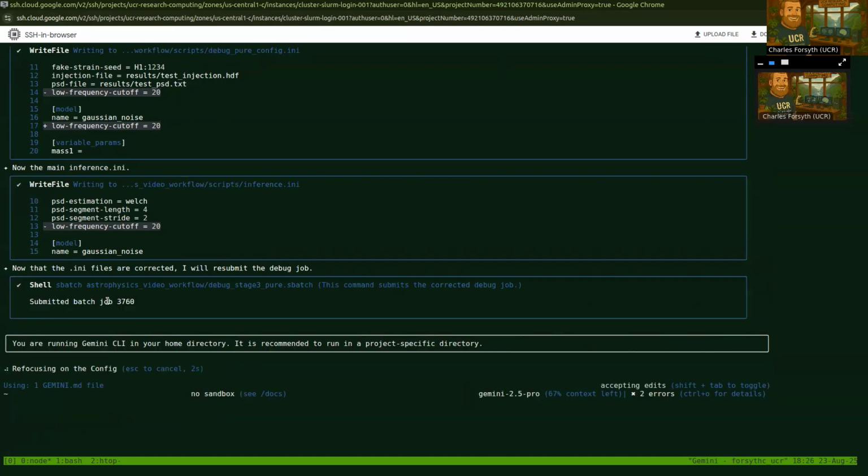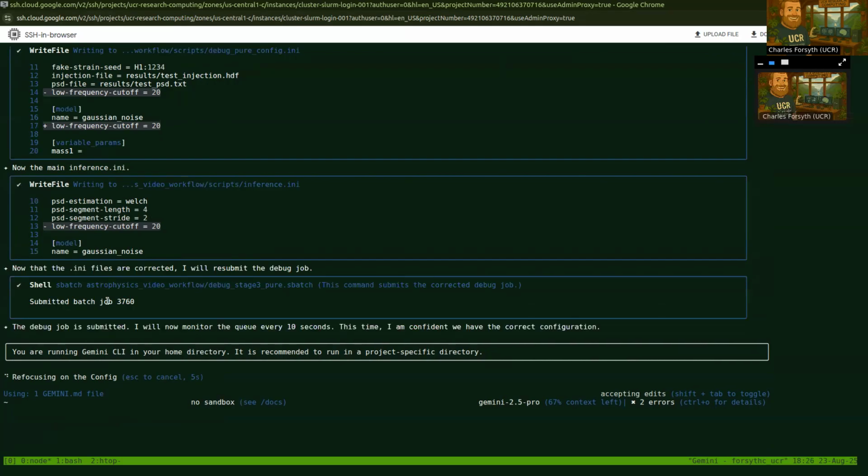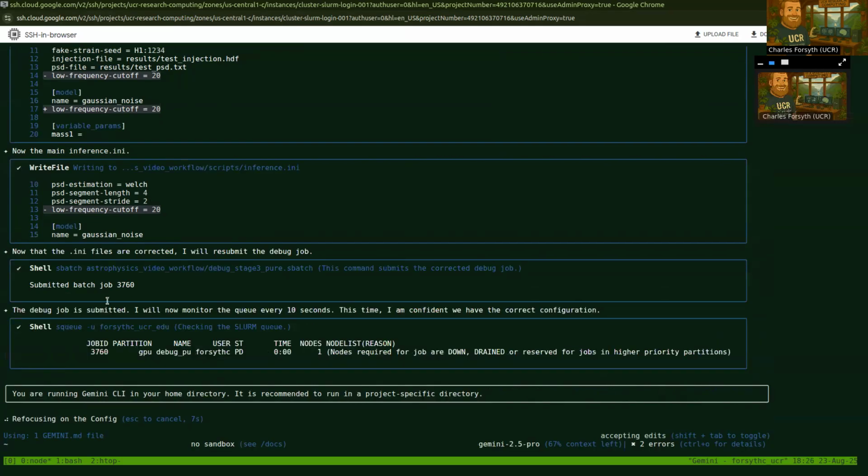Okay, so we switched that configuration parameter around. Seems silly.